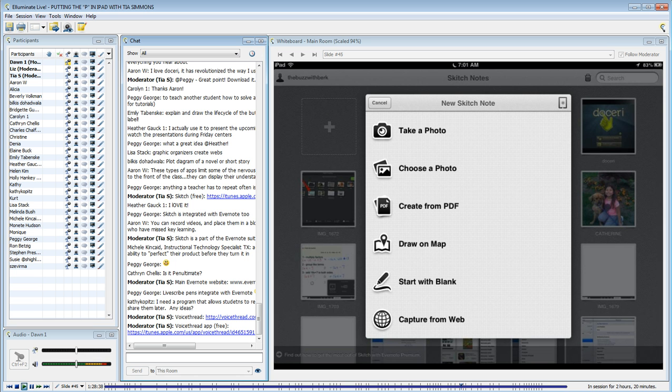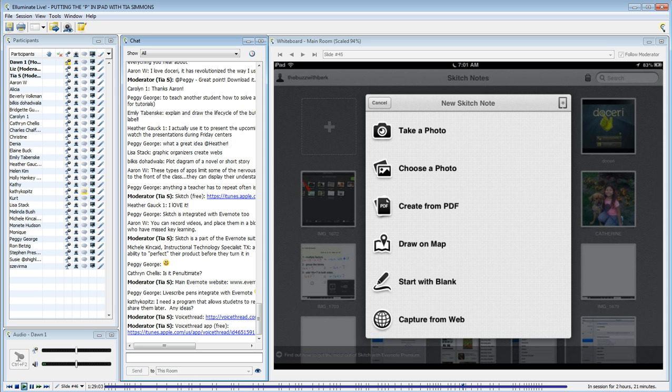Power there, what about your primary resources? Your primary sources, especially big with Common Core. Pull up those primary resources and have students annotate right on the document. Okay? Draw on a map. If you want to have students determine distances from one area to another, maybe they can show the pathway and use some kind of algebraic equation or something else to determine distances.